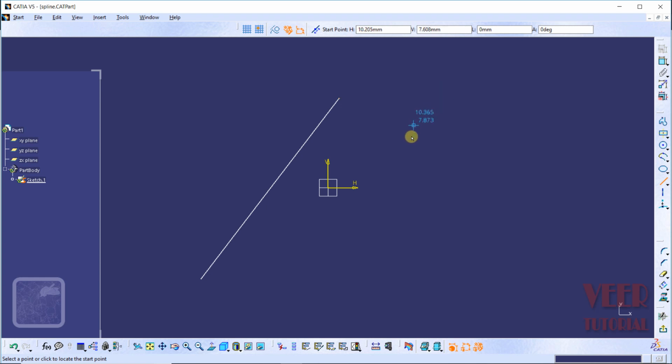Similarly, when I take the mouse in the vertical direction, now it is taking the references with respect to vertical. Similarly, when I take the mouse to this endpoint and drag the mouse, we can see this line is taking the references of this endpoint. Now if I want to draw a line from this endpoint, pick this endpoint, and now we can see this endpoint is highlighting, so click here.